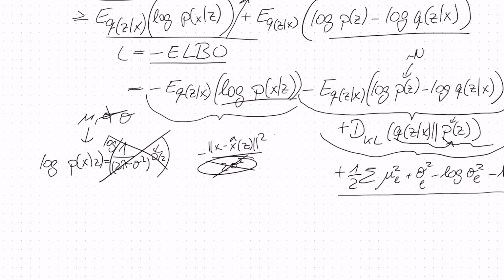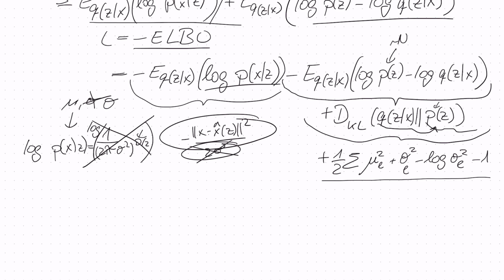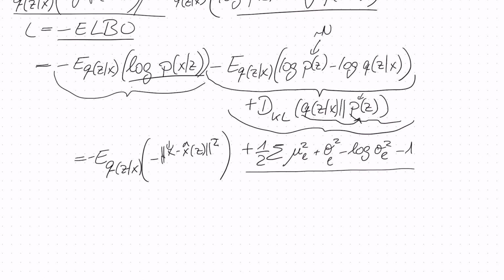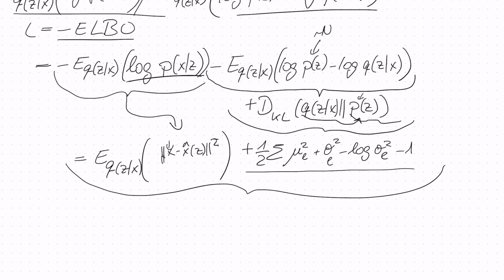So all we're left with is this part. And the reason why we're left with this part, well, x is our input, x hat is the output from our decoder, which is the reconstructed value for this x. So this is not a constant. So this whole thing will remain, and this is the definition for the mean squared error. So by doing all of that, we managed to simplify this log term into the mean squared error. From here, we can remove the double negation, and by doing that, we have arrived at our final loss function.